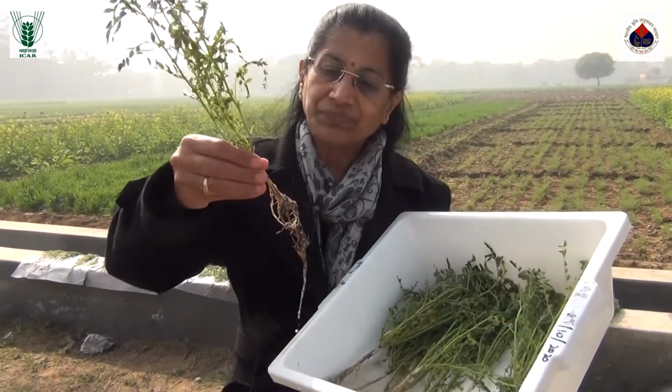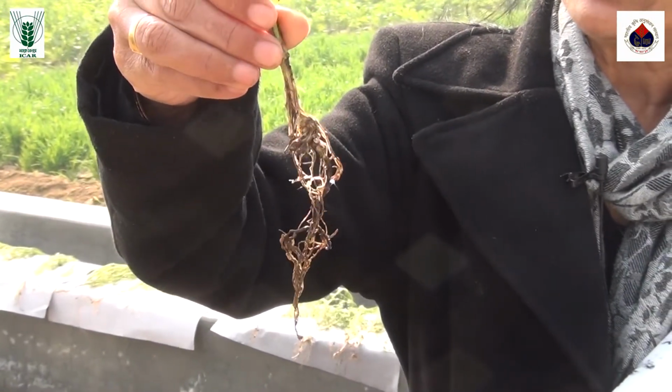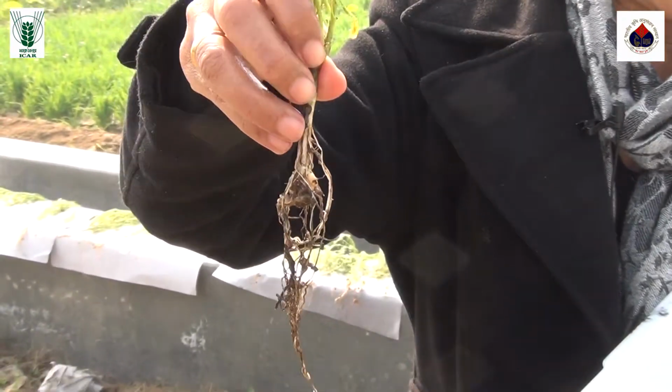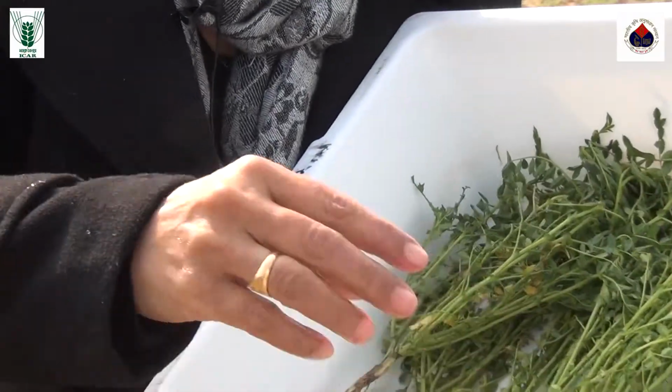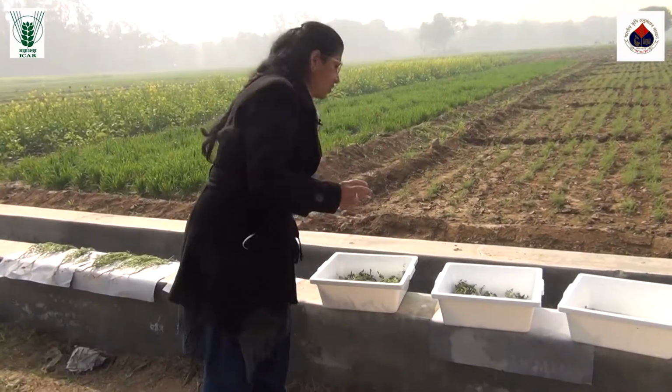And even the roots are a little longer, and even though we are losing the taproot here, still the root system is much better than the plant I have just now shown. So essentially what we do is, we count the nodules per plant, and say about 30 or 40 plants we take from a field, count the nodules per plant, and average it out. If we get an average of almost 25 nodules per plant, we will say that the chickpea field is effectively nodulated.